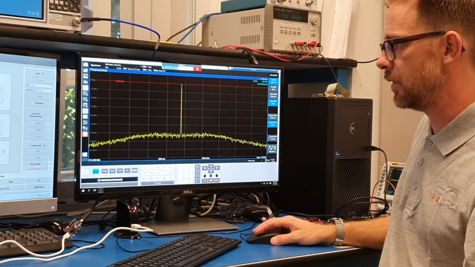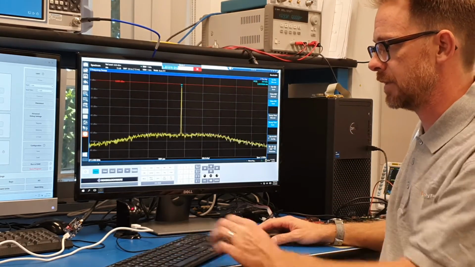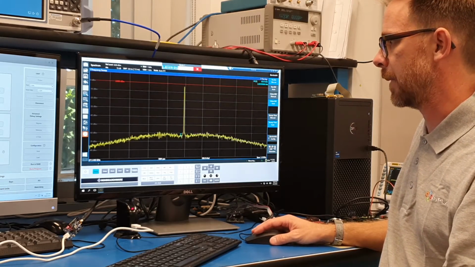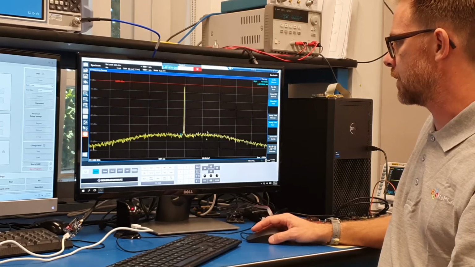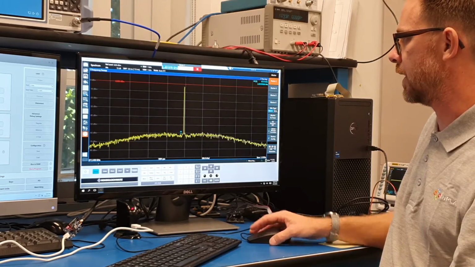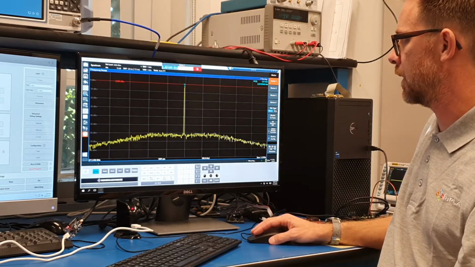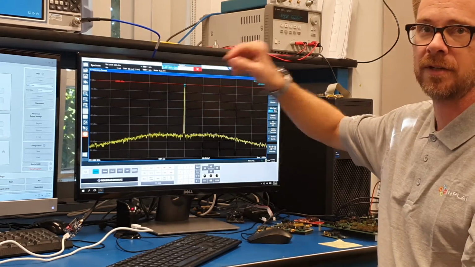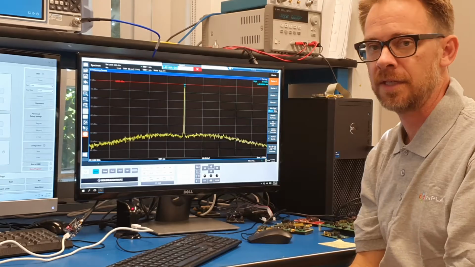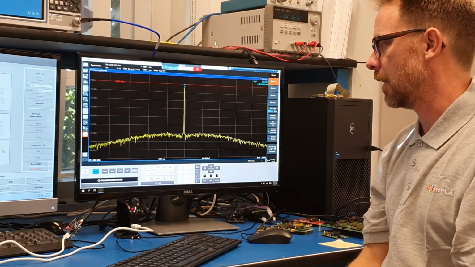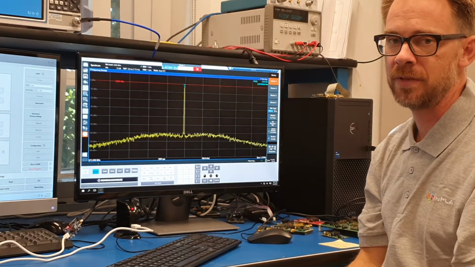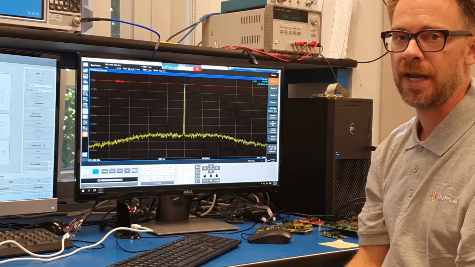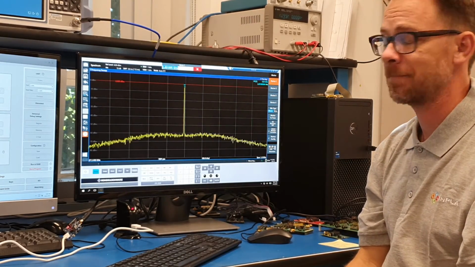And let's see if we can do better by trying 7. So 7 for the capacitor code brings us as close as we're going to get to the ideal frequency. So it's 2.401995. So it's about 5 kilohertz shy of ideal, and that's well within the ppm errors put forth by the Bluetooth SIG for carrier frequency accuracy. Thank you.